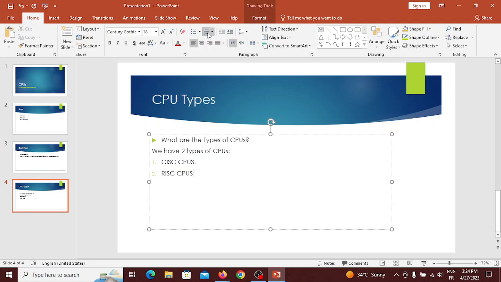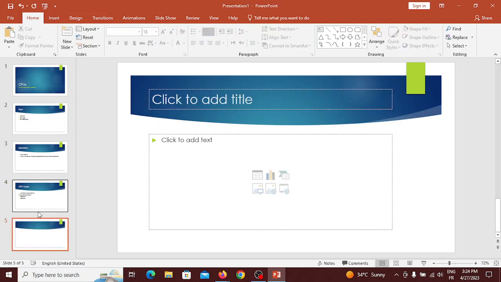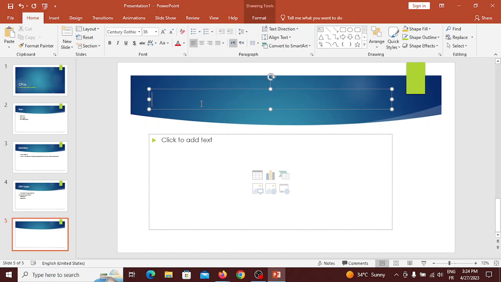Okay. Now let's do another slide to further elaborate on this. Let's entitle it the same title as the last slide, because it's in the same ballpark. CPU types.